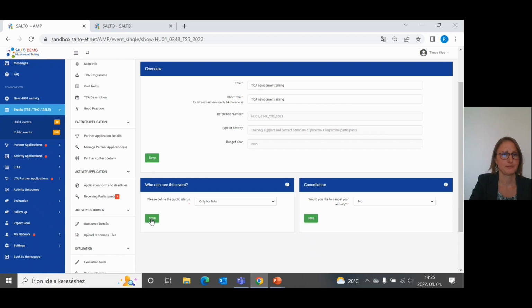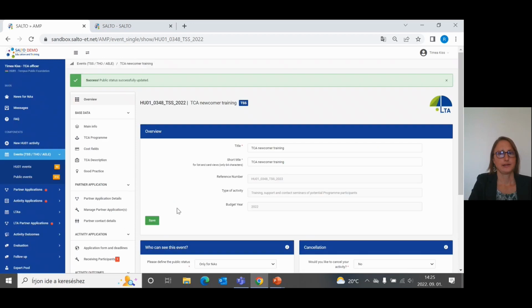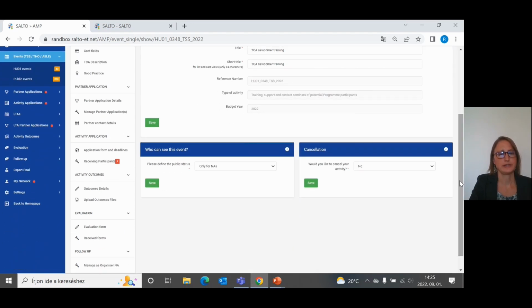In this case, after clicking on save, I'm notified that it has been successfully updated. So by this only for NA status, your activity will be visible in this public events list, and the other NAs can apply for your activity.